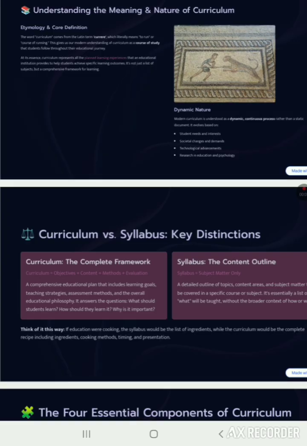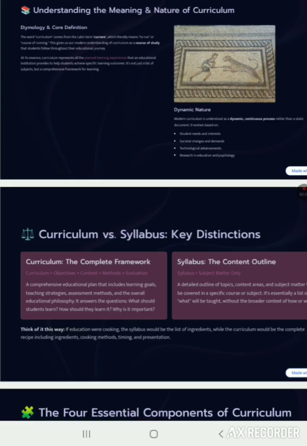So today we are going to discuss a very important topic, that is curriculum design and development. If you understand this topic wonderfully, then you are going to form a beautiful base for your UGC NET examination, SET examinations, B.Ed and also M.Ed examination. So without further delay, let's understand what it is.